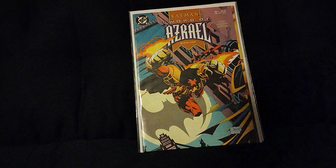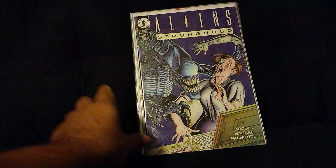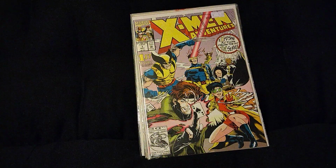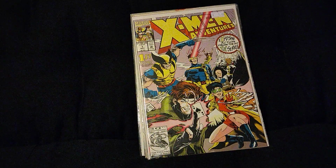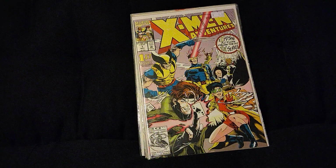More just alien filler issues. Stronghold number 1 and Stronghold number 2, and X-Men 97 related X-Men Adventures number 1. They had this for $5, $2.50. Most of the key issues that I managed to leave behind include Hulk number 1 and number 2, the 2008 series with the Red Hulk, most of Batman Death in the Family, Batman Year 2, Aliens and Predators, and mainly everything Alien and Predator related in the Dark Horse Presents issues. They all had them for $5.